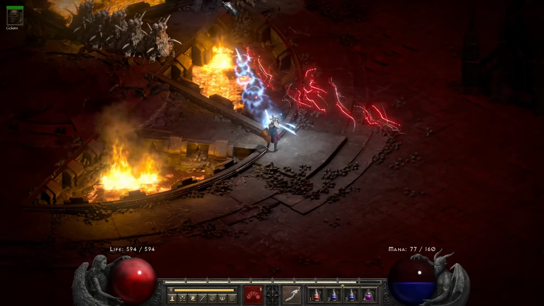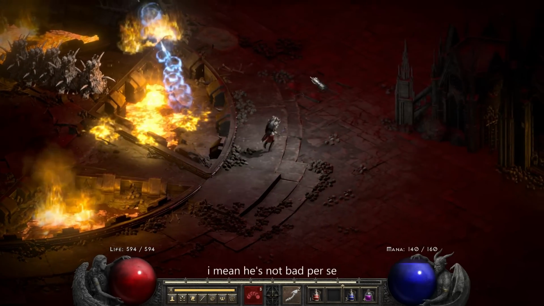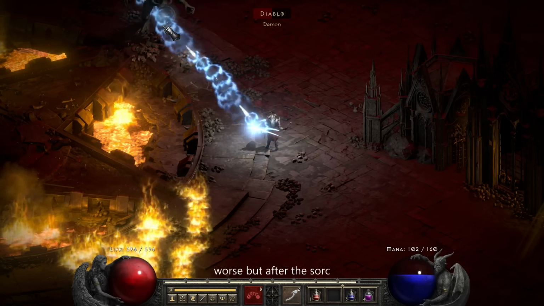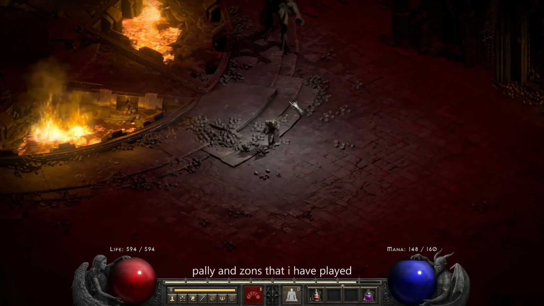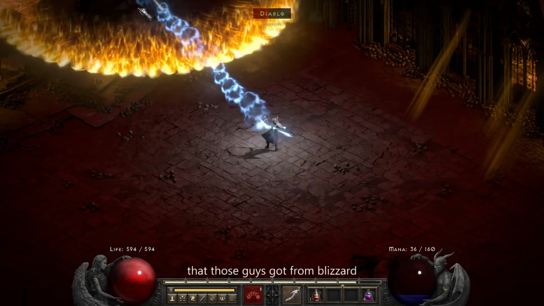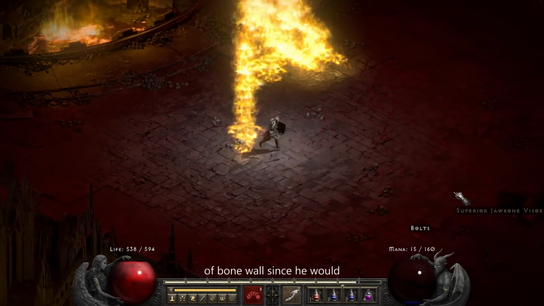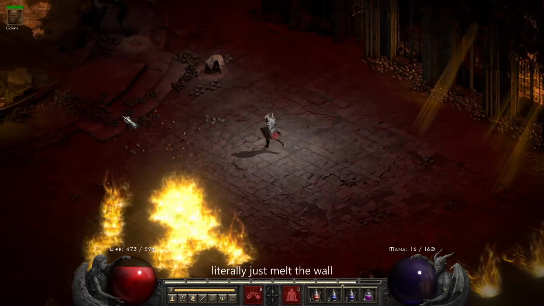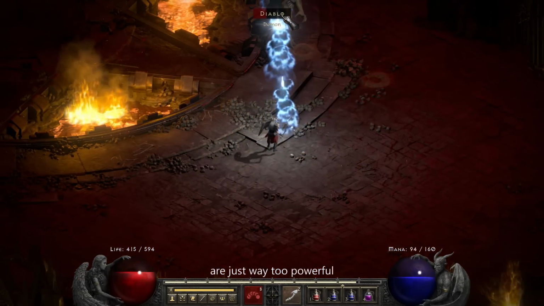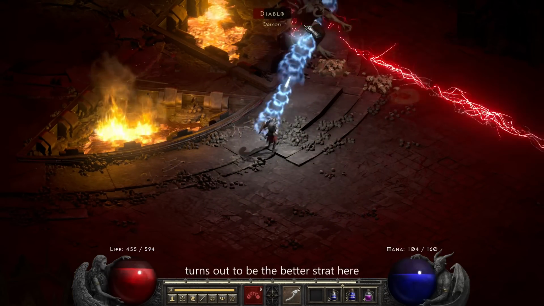At Diablo, you can see that this guy is not the world's greatest boss killer. I mean, he's not bad per se. I have definitely seen worse, but after the Sorc, Pally, and Zons that I have played lately, you can feel that he does miss that touch of blessing that those guys got from Blizzard. I use Clay Golem here instead of Bone Wall, since he would literally just melt the wall. His lightning hose and firestorm are just way too powerful. Thus clay golem for repeated timely distraction turns out to be the better strat here.